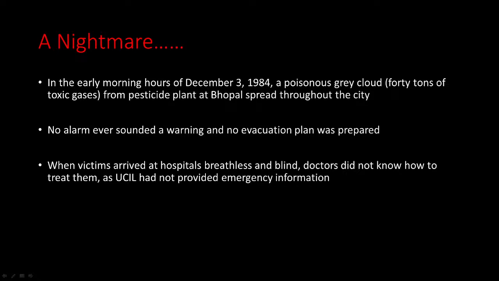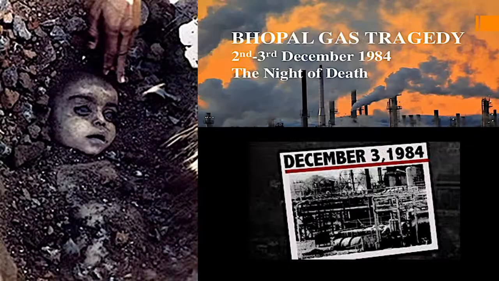So when the patients came, 40 tons of methyl isocyanate had been released because of some abnormalities. There was an explosion, a gas leak which engulfed almost half of the city of Bhopal. No emergency plan was made, and when the patients came to the emergency department, they were blind, gasping for breath. And the physicians who were treating those patients had no inkling whatsoever of what needed to be done, how these patients should be managed. So this is important. This is an unfortunate incident.